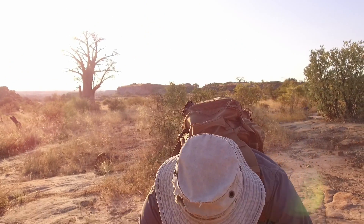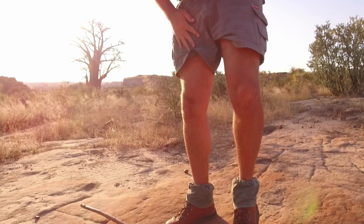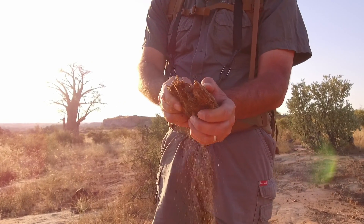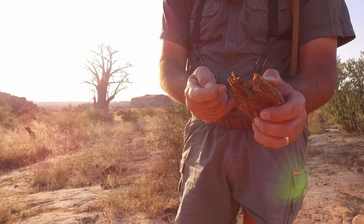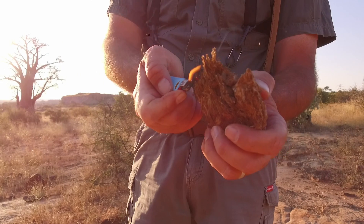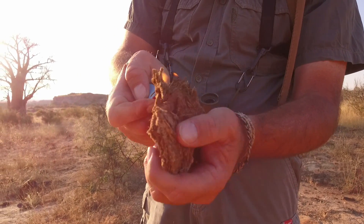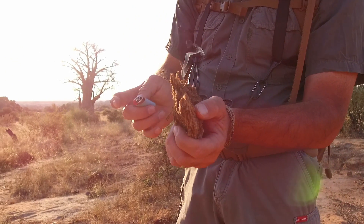When you light this, it burns rather easily but it makes more of a coal — not flames necessarily. Bear with me as I try to light this; if everything goes to plan it should light quite easily. Once it burns you'll see the smoke come off, and the smell is rather pleasant — I love the smell. Falling asleep at night with this keeping the mozzies away — multi-beneficial.